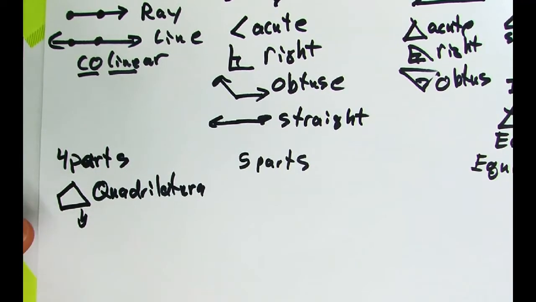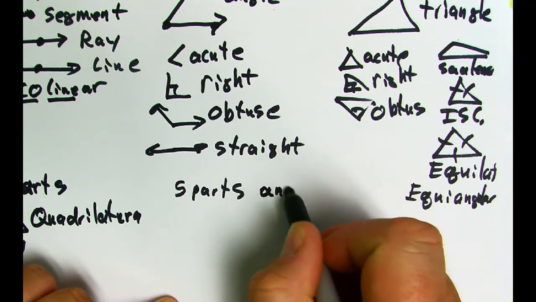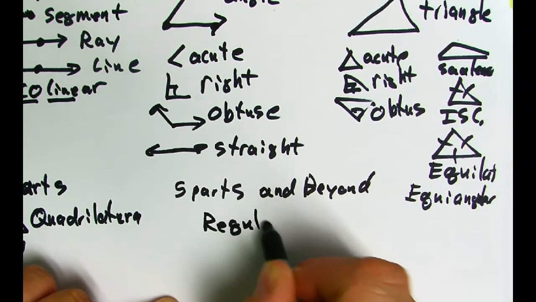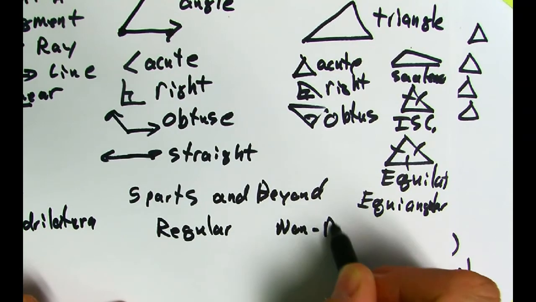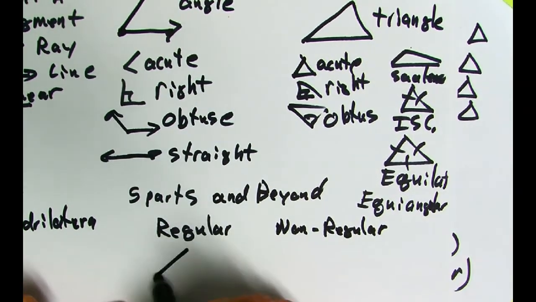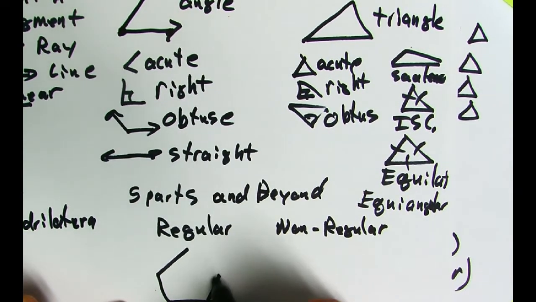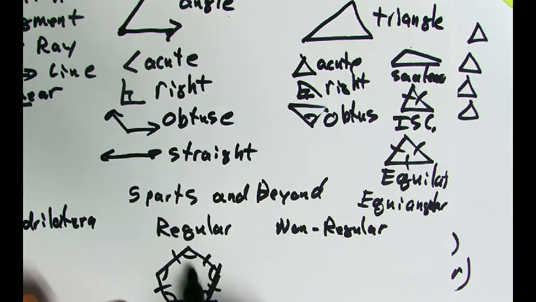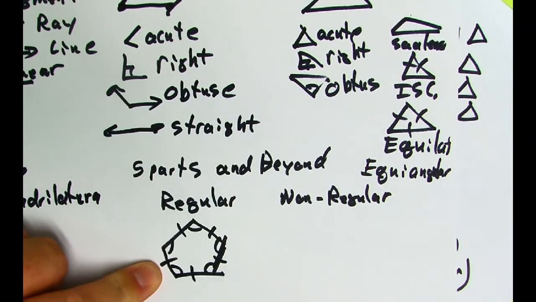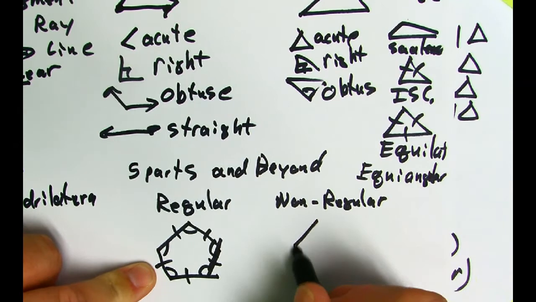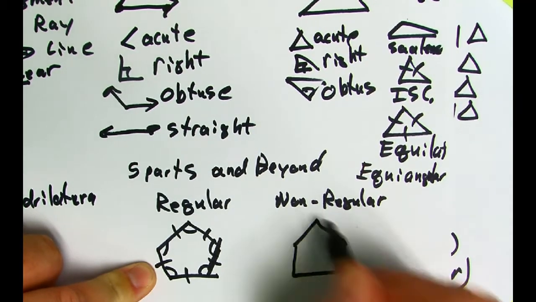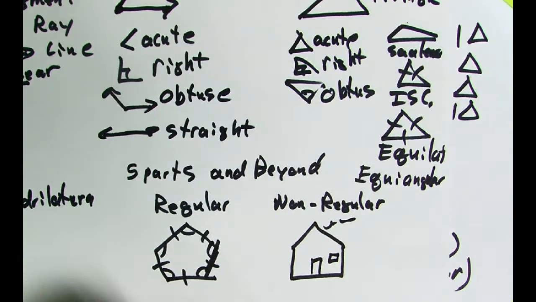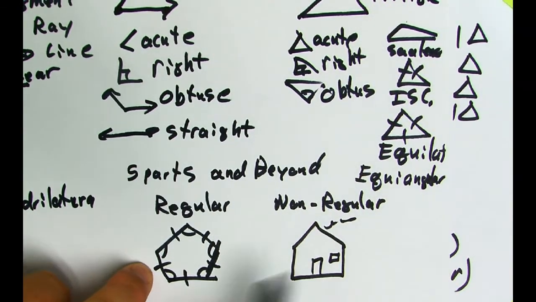So, when we start talking about quadrilaterals, we have lots of names, like parallelogram, trapezoid, or rhombus or kite or a number of these things. But when I get to 5 parts and beyond, I have only 2 types, regular and non-regular. Regular figures have all sides and all angles that are congruent. So the pentagon, as seen as the Pentagon in Washington, D.C., versus non-regular, the pentagon seen at home plate, or literally in everyone's drawing of a house. So we have regular figures and non-regular figures.